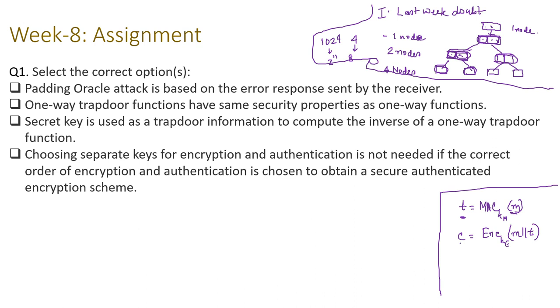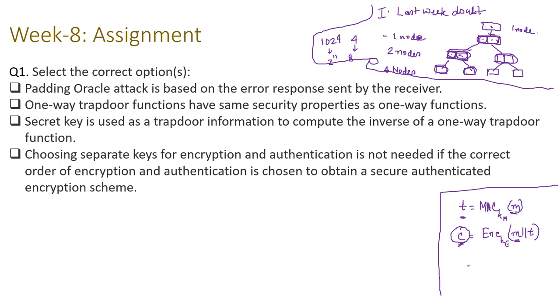However, when the final ciphertext is getting computed, there is no authentication provided on the final ciphertext, right? So you can forge the ciphertext and it will go undetected, because the tag is computed on the plain text. When the receiver decrypts this ciphertext, you get M concatenated with the tag, and then you check whether this tag is a valid tag for this message, and that checking only ensures the integrity of the underlying message. But what about this whole ciphertext C, whether it is a valid ciphertext or not?